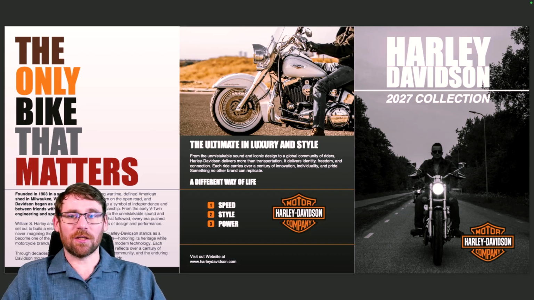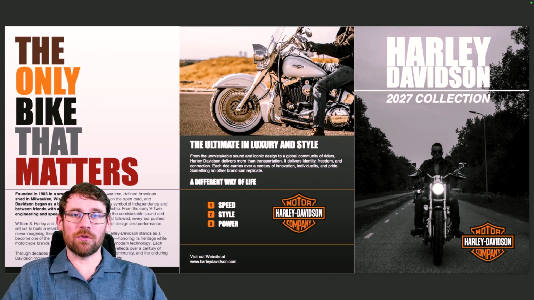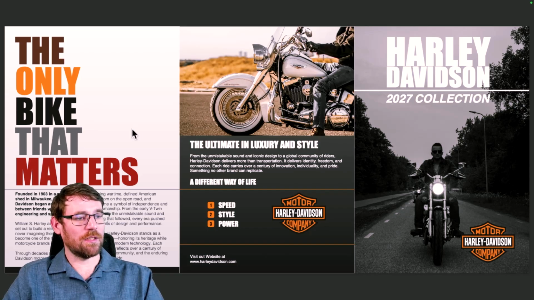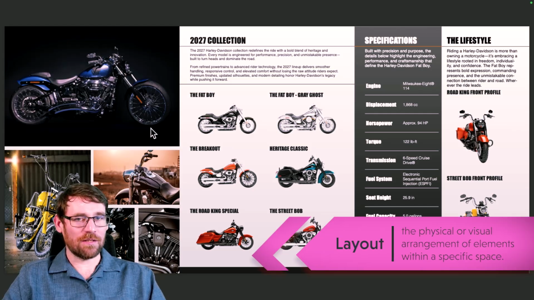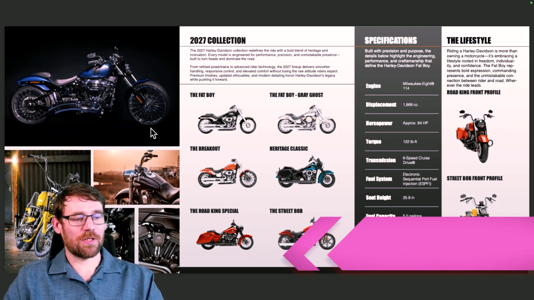So I want you to take a good look at what we have here, and I want you to start breaking this down to frames in your head. Where you see text, I want you to picture a box with an X through it. Where you see images, I want you to picture another box with an X through it. So I want you to kind of study this for a second, and then we're going to go in and create this actual layout. So it's not as complicated as it looks, just keep up with me.